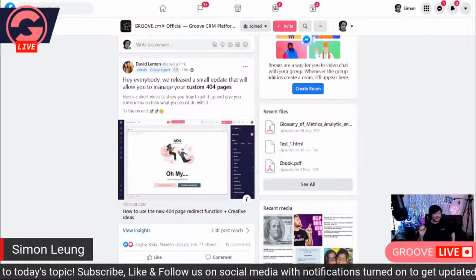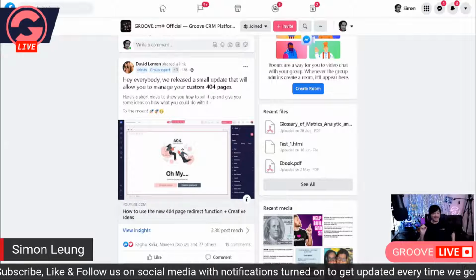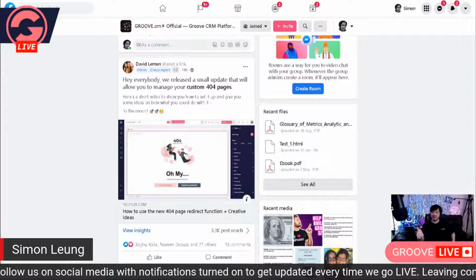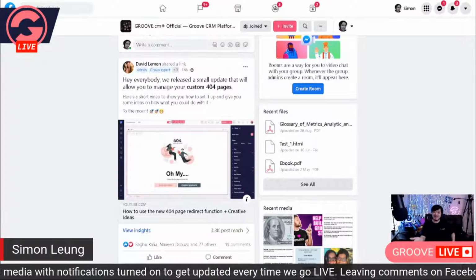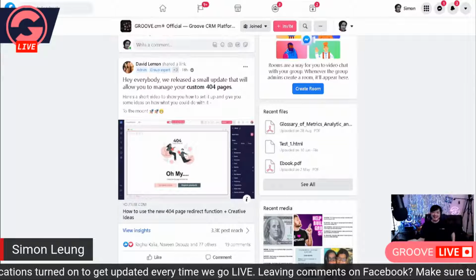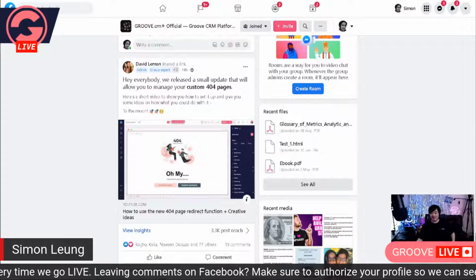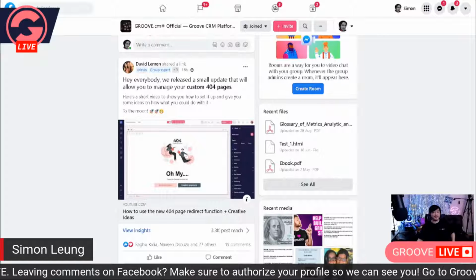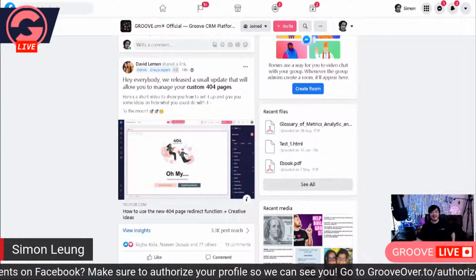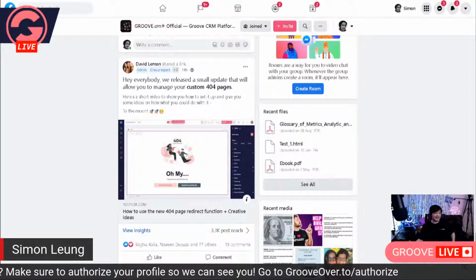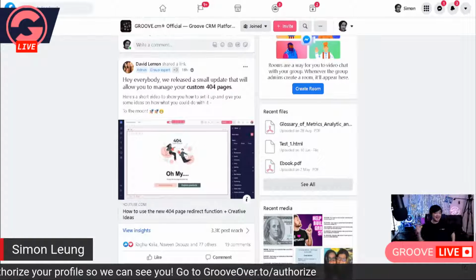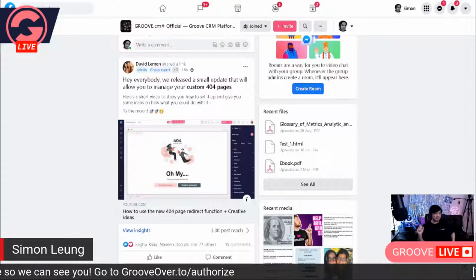This one is called the 404 custom error page. Now, do you use 404 custom pages in your regular websites? Let us know, because within GroovePages, this has been a request that's been around for a very long time, and we are now very excited to share that this has officially been released.